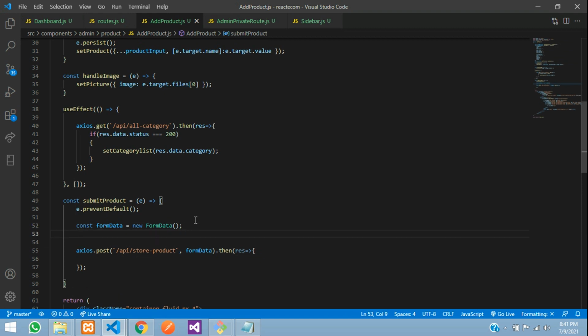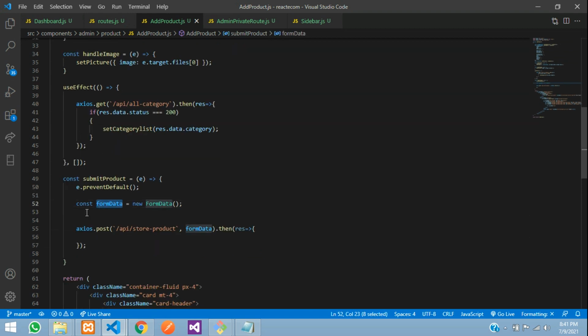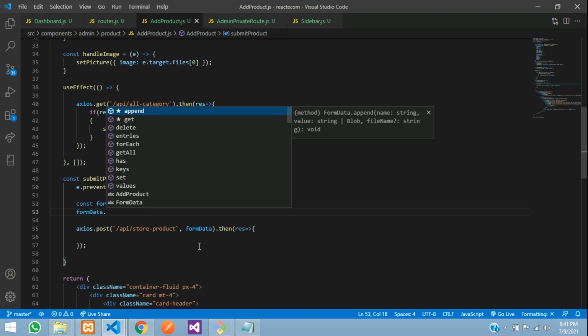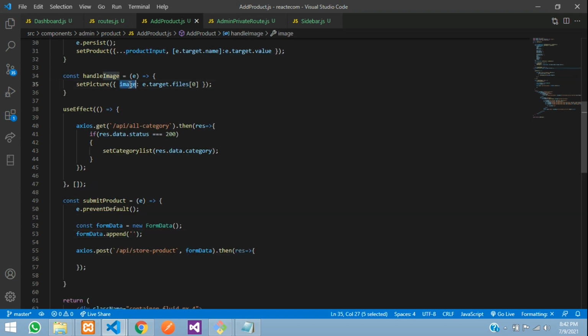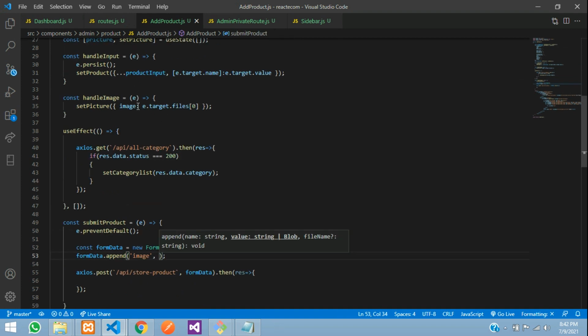Okay. So now guys, let's copy this form data and use the append function, where inside single quote you are going to pass all the details. So guys, first let us take this image, comma, and then this is set to set picture state.